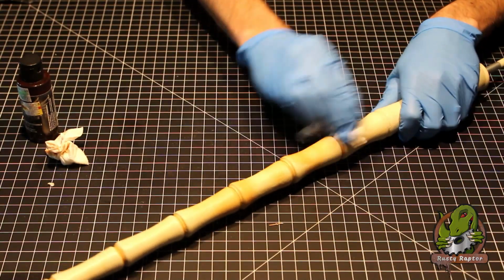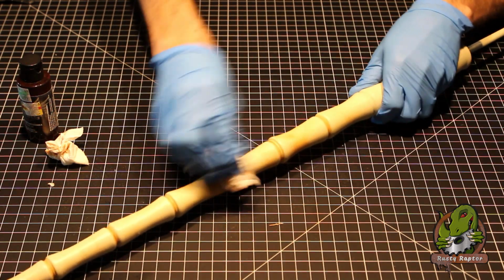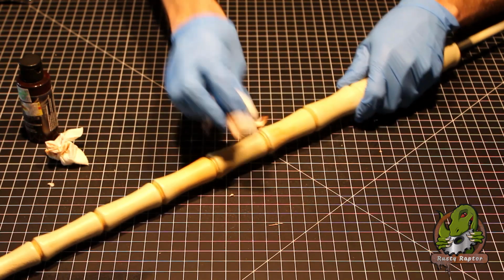Now I'm using the same tissue over and over again. It's getting gunked up with paint, but that paint's starting to get in those different grooves too. So the more we use it, the cane's getting a little more texture to it.